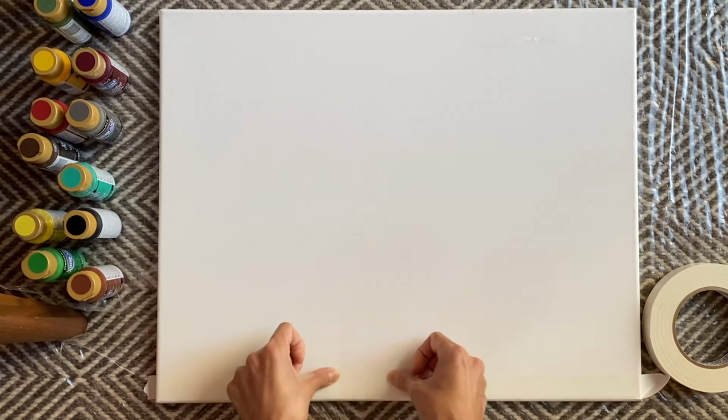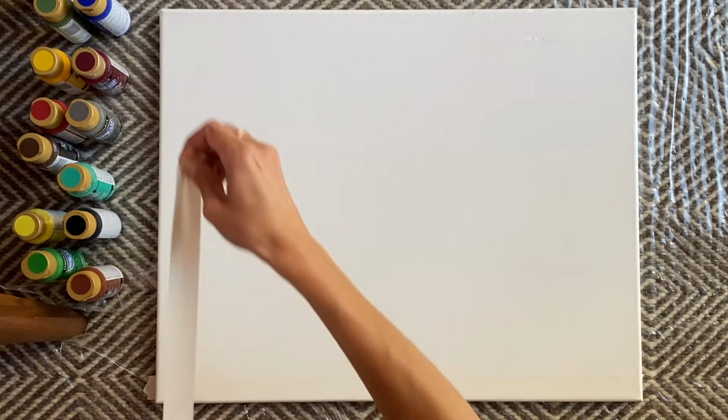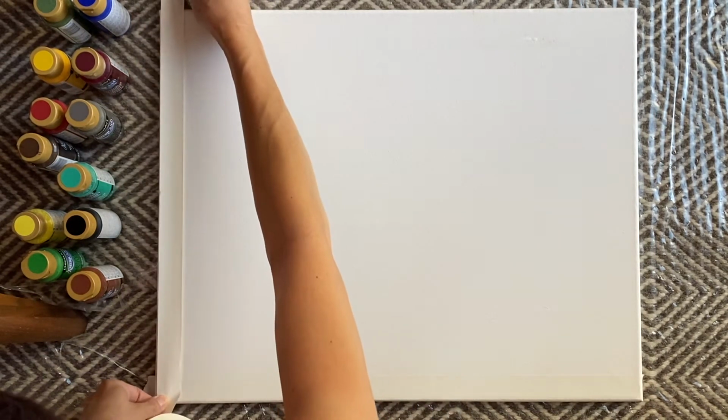I know it's been a while, but I'm back with a Boba Cat acrylic paint tutorial, or just kind of like a paint with me today. I basically was cleaning out my craft room and I came across these 16 by 20 inch blank canvases, and I was like, you know what, I'm gonna paint today.